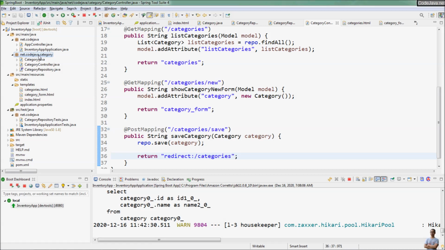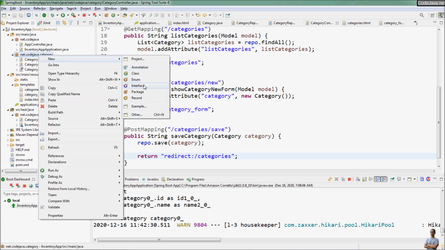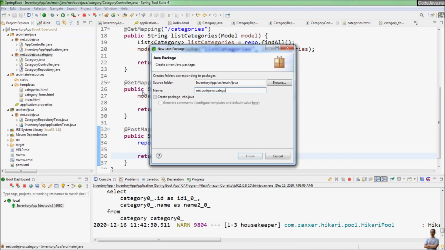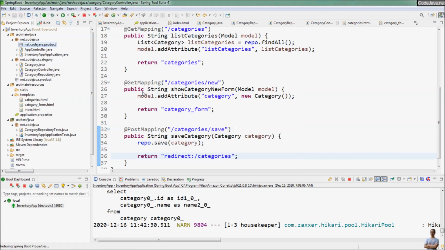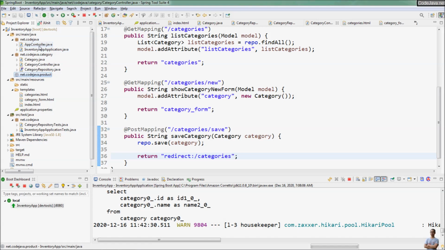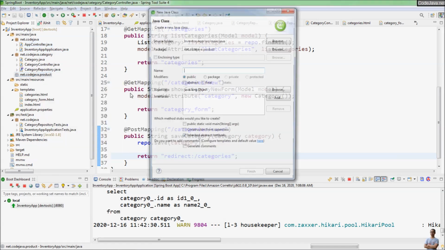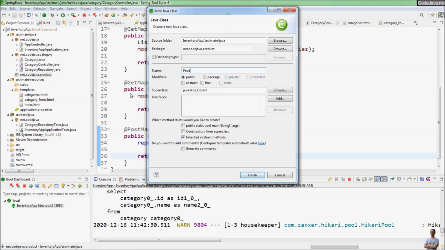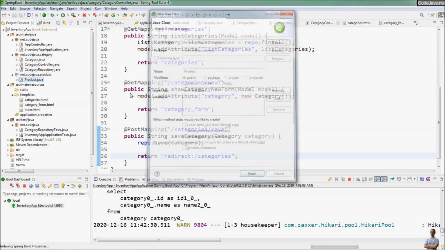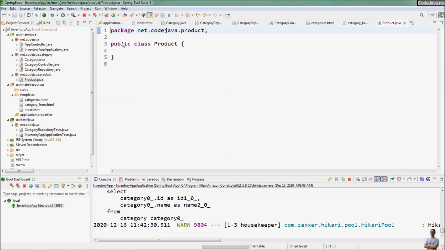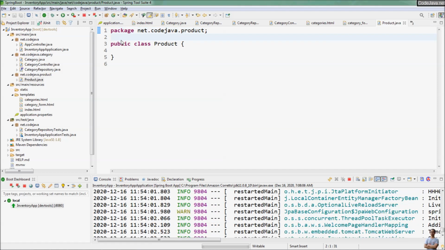So I create a new Java package here, product, and create a new entity class, Product here. This entity class maps to the corresponding table in the database.